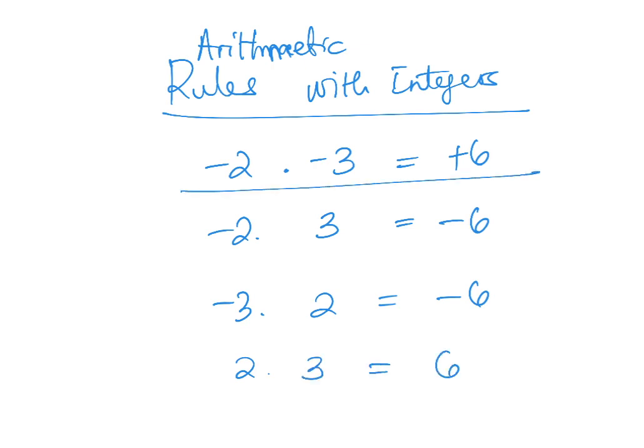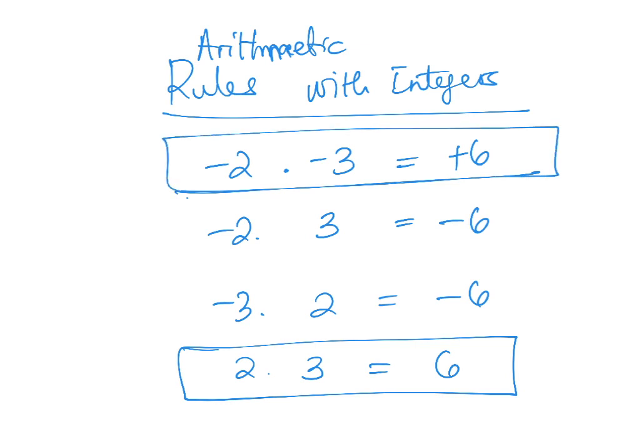So we know that when you have the same sign, then you will get a positive product. When you have different signs, you will get negative as your answer. So that is something to keep in mind with rules of working with integers. When you multiply two integers together, if they're both positive, you get a positive answer. If they're both negative, you also get a positive answer. The other thing that's very important to understand with integers is how they operate in terms of adding and subtracting.